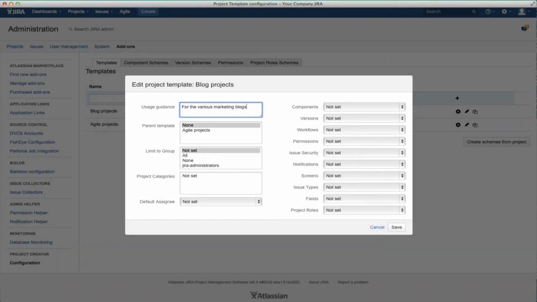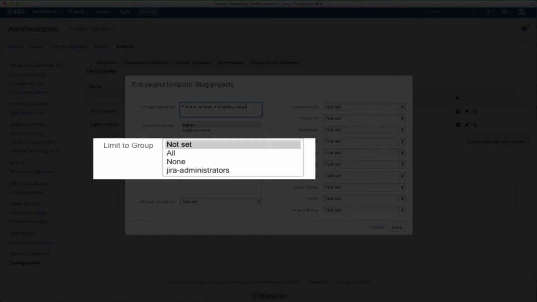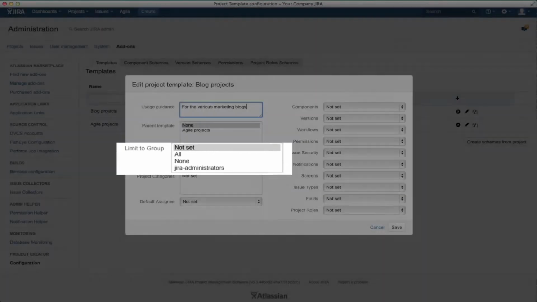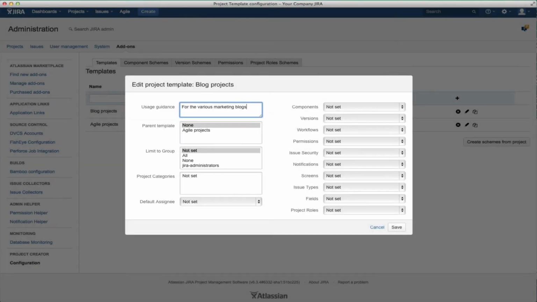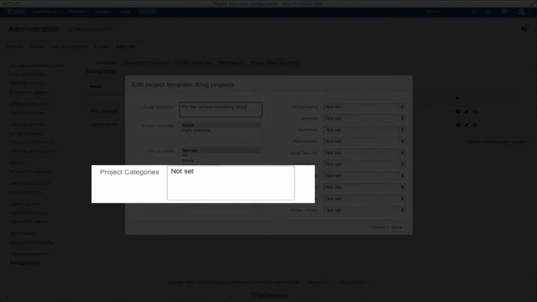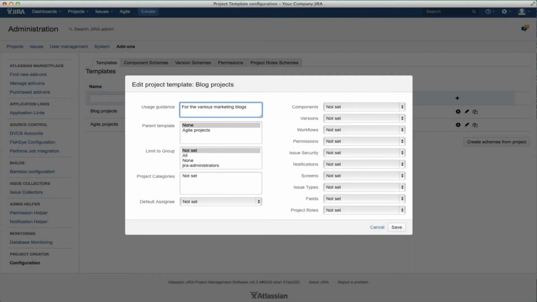After a while, you might discover that you have a lot of templates. By specifying a group, you're able to only show the templates for the users that belong to those groups, and hide the template from everyone else. The category selection allows you to select one or more categories. By selecting more than one category here, the creator is then given a choice at creation time to select the category that fits the project need.